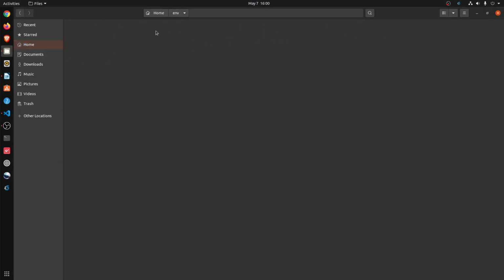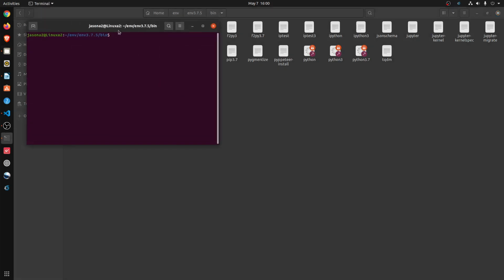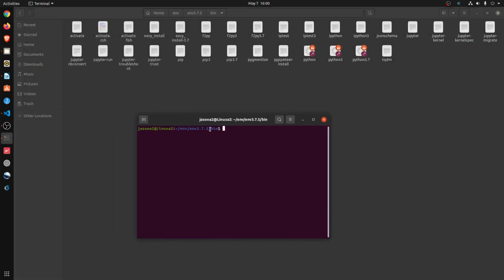I have virtual environments, one 3.75 and one 3.85, and both are different in the bin directory, so you have to set up according to this directory.